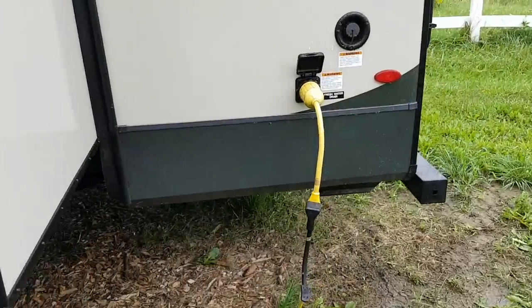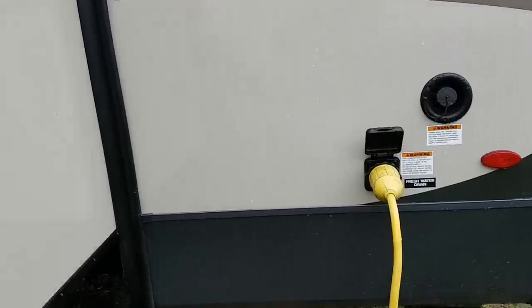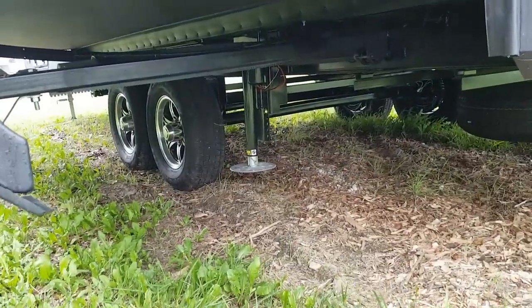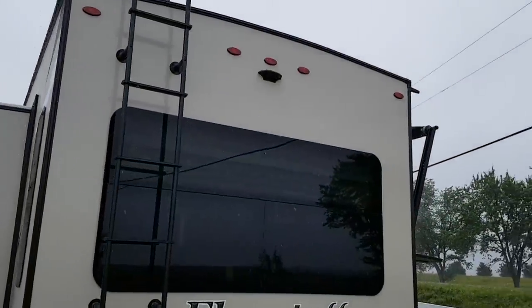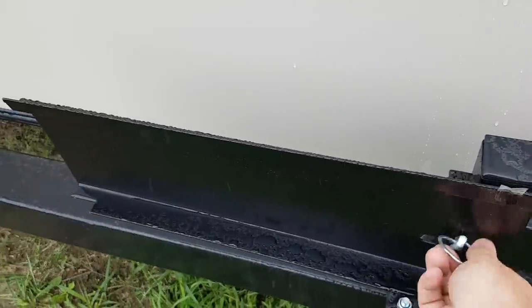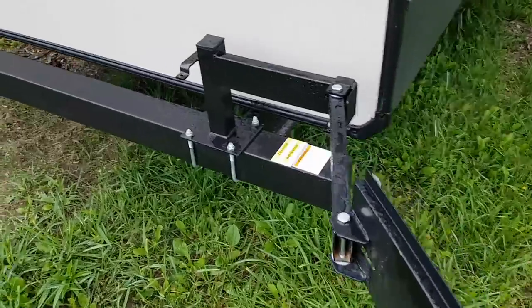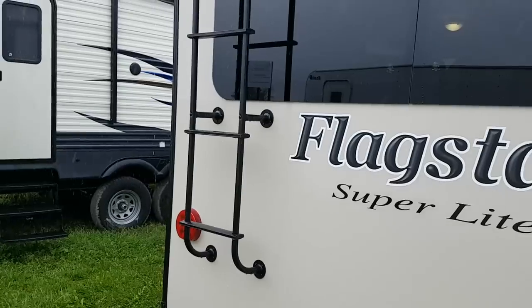You can see frameless windows — they have a nice look to them. This one was ordered with the 50-amp power hookup so it's prepped for a second AC. You've got your freshwater holding tank back here, sewer connection towards the front, and the four-point auto level jacks back here as well. Spare tire is mounted underneath. Got the roof ladder, pre-wired for a backup camera, and the tail lights are LED. This one we ordered with an outside barbecue — this bracket folds right around and the barbecue mounts right on top.